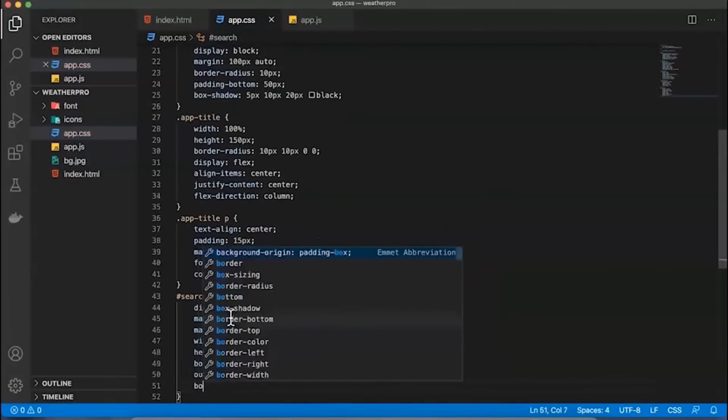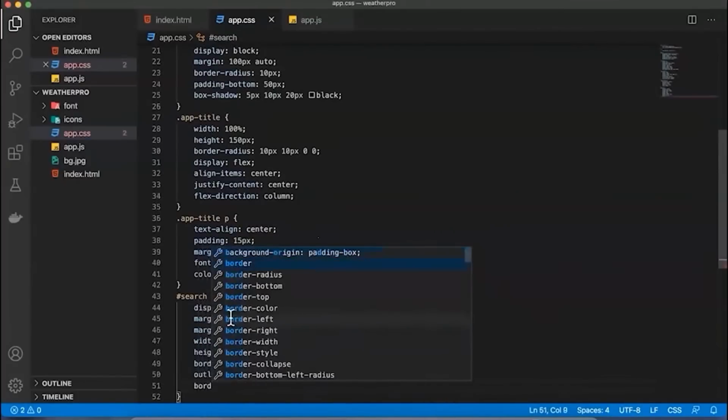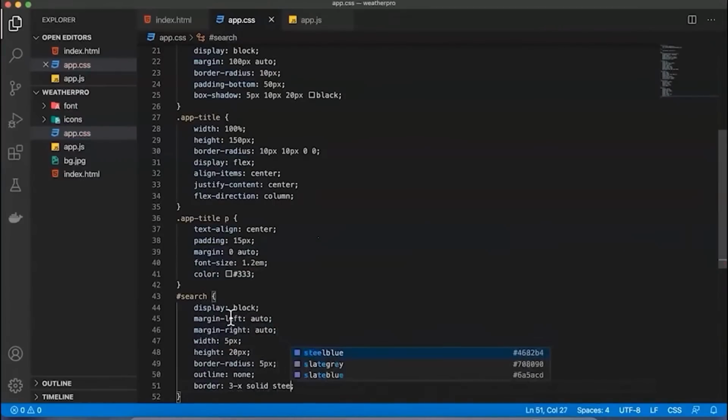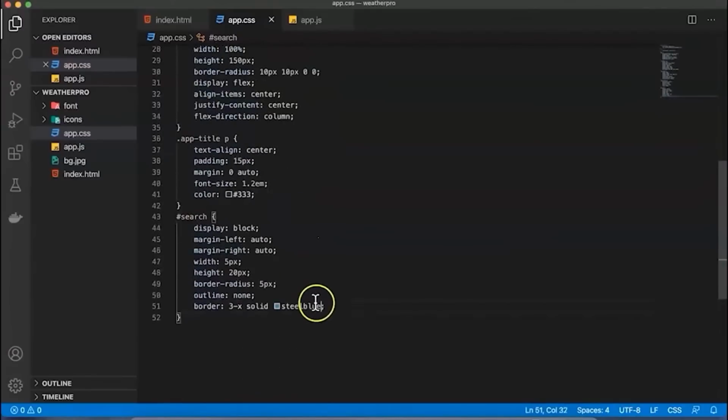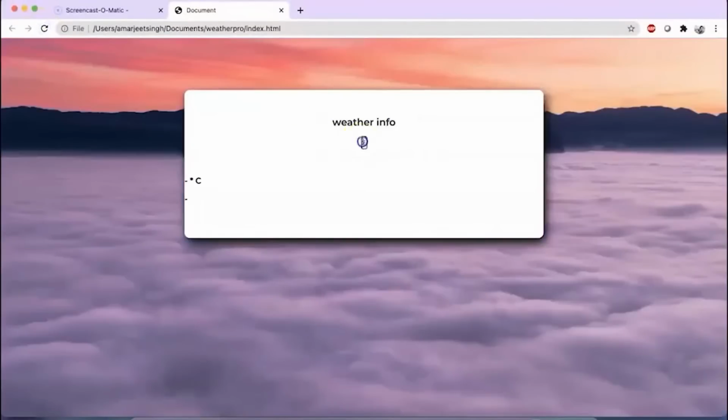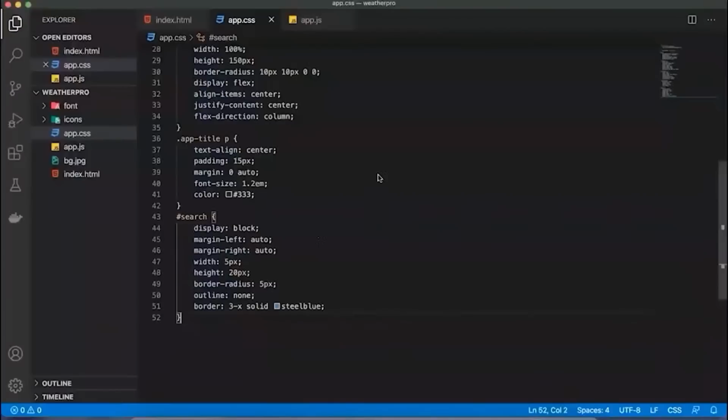When we say border, in this border what we can say is 3 pixels solid, and once again blue. Let's check. So this is actually the text box.